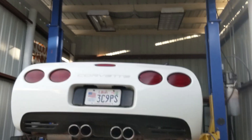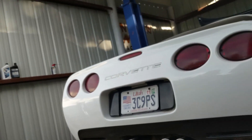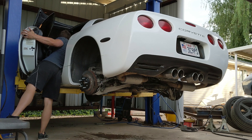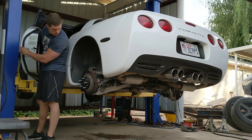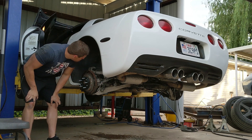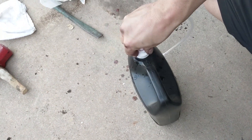The Corvette transmission is in and I'm about to start it up and see what the heck happens — see if it worked or not. Started out good but it's still making kind of a weird noise. I'm not going to put it in drive until I know for sure it's got enough transmission fluid.